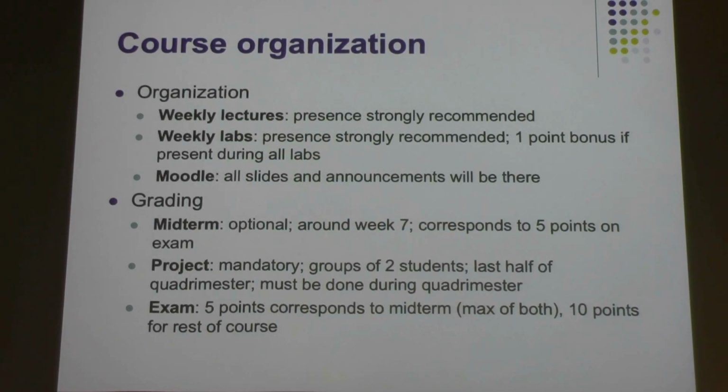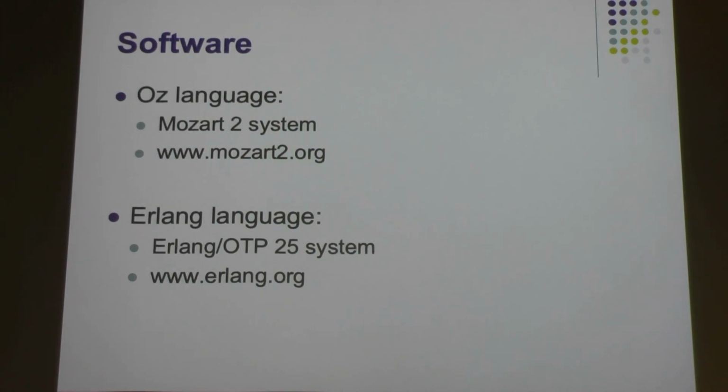Okay. In terms of software, we will be using 2 programming systems. So the Mozart system, as you already know and appreciate from the previous course, Mozart 2, but also we will be using the Erlang OTP system, which is freely available at erlang.org. We will be studying how to build resilient, robust software that doesn't crash, and Erlang is the best system for that that exists. Nothing is better than that.